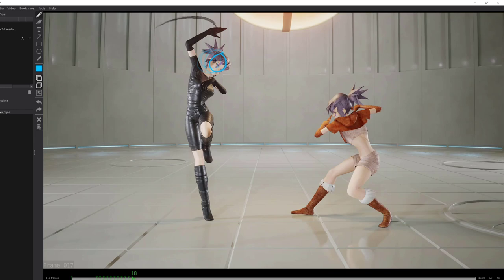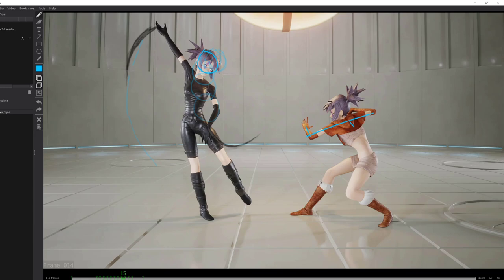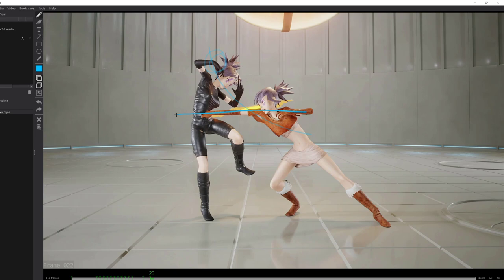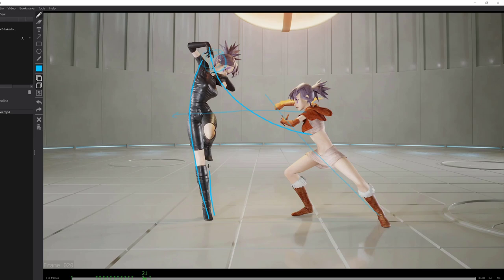The other character has a straighter arm to mark his anticipation, moving into a very straight punch where both arms are aligned. The back elbow is supporting the pose as explained in the previous video. The whole body pose is built toward this punch. On the other character, we can see that one side has a smooth silhouette while the other side is more complex. The arms are pointing in the direction of the next move.